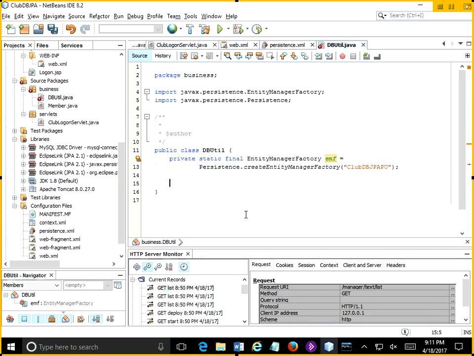So that gives us a private constant for the entity manager factory, but we're going to call the DBUtil to give us the factory. So we need a public static EntityManagerFactory. So it's going to return the factory.